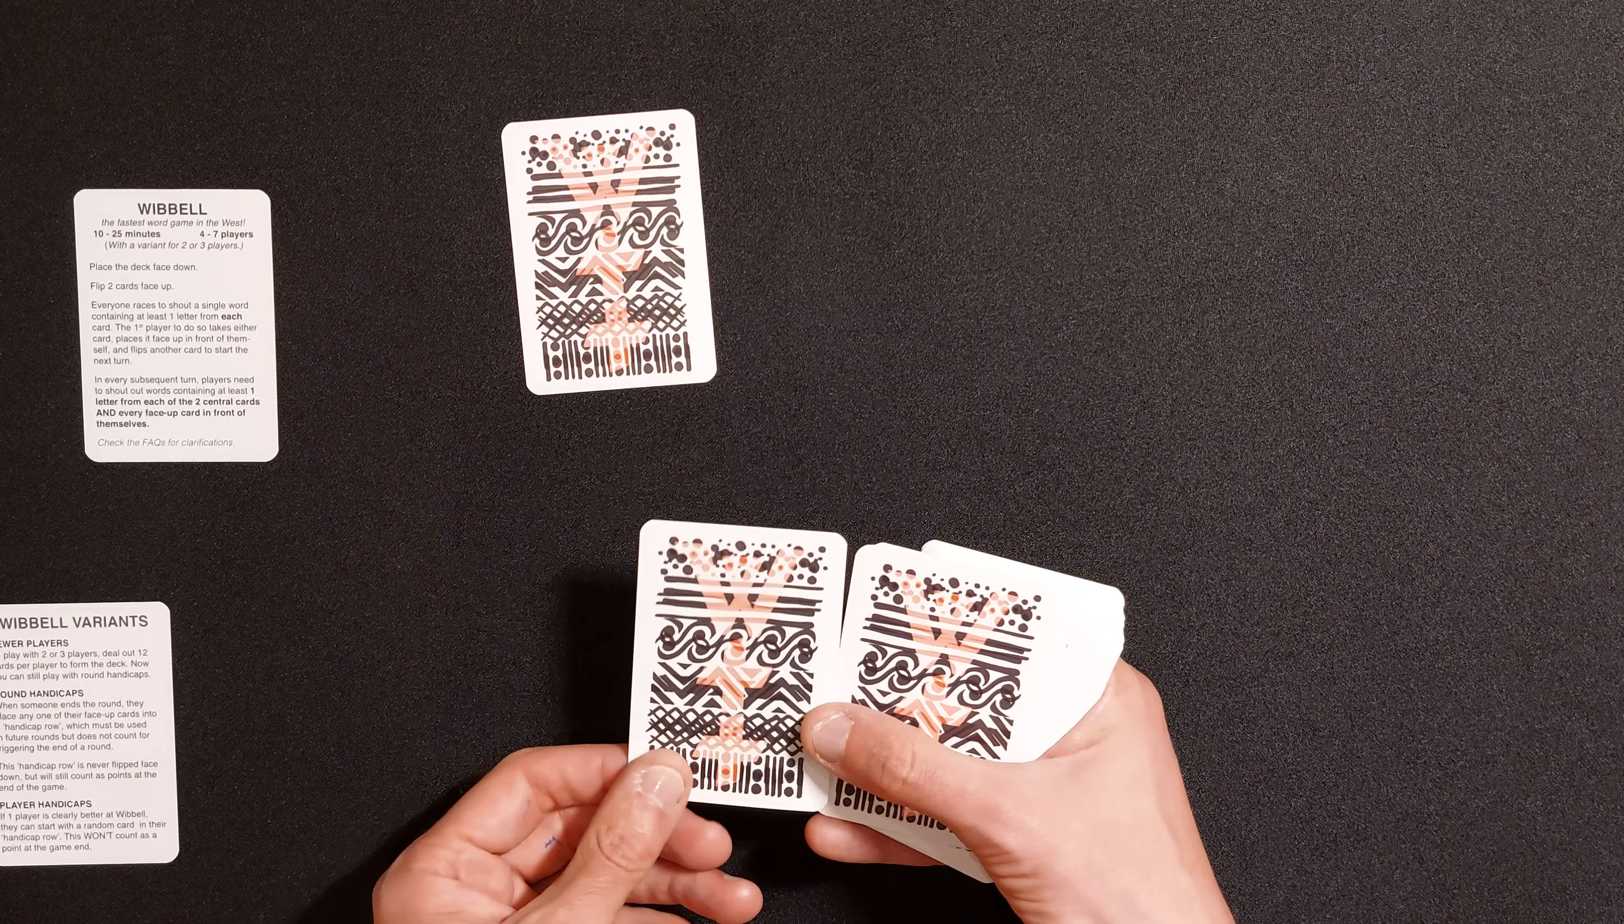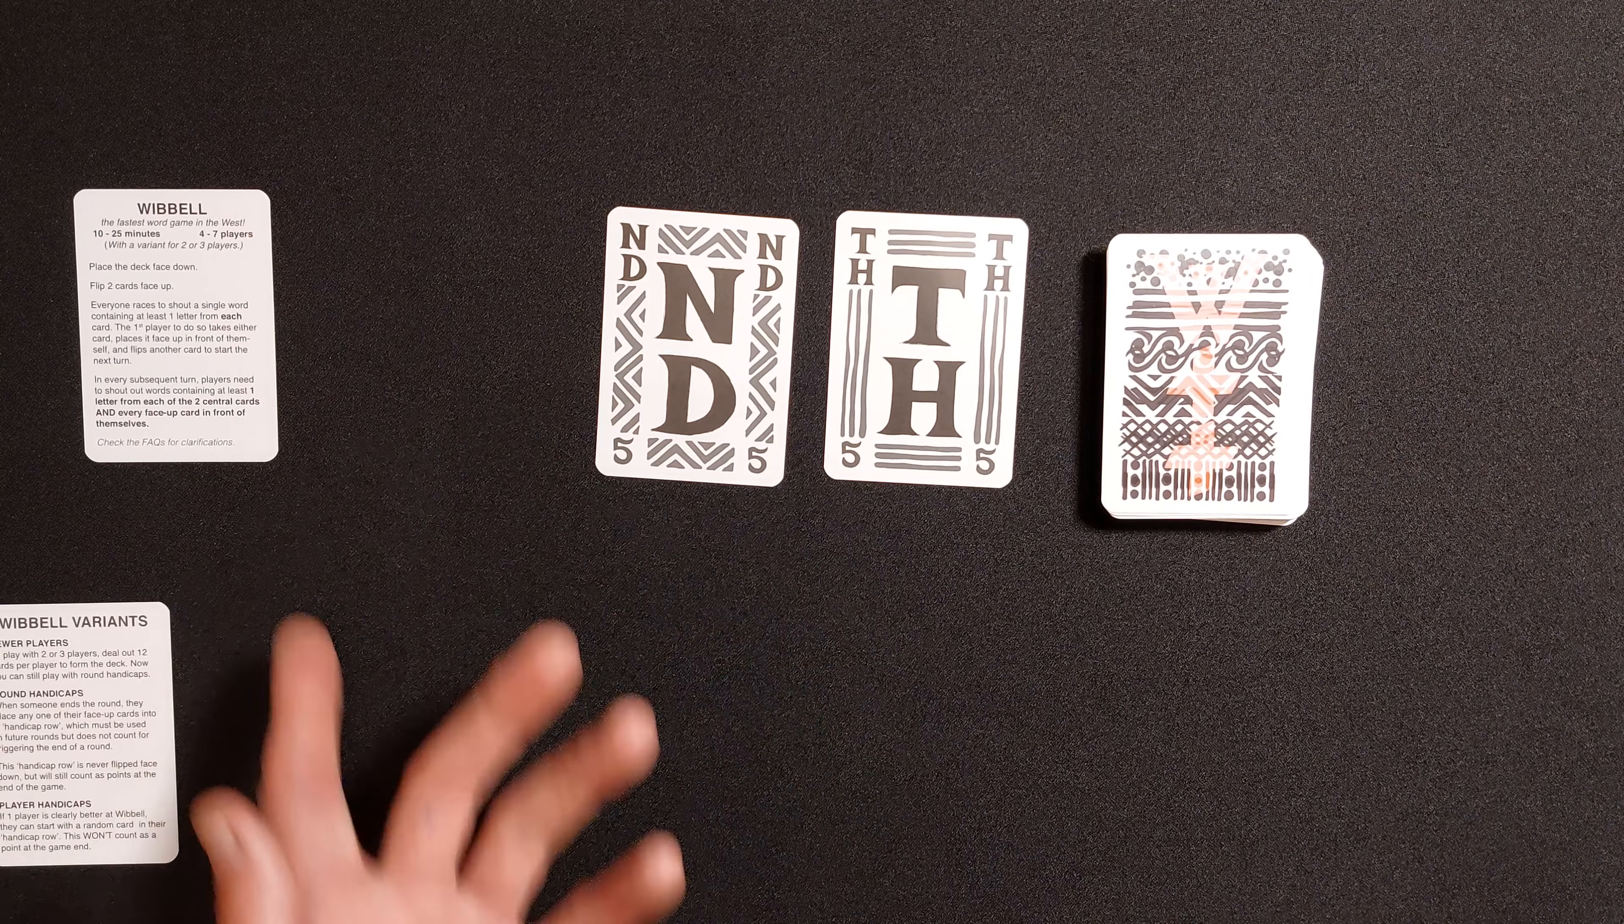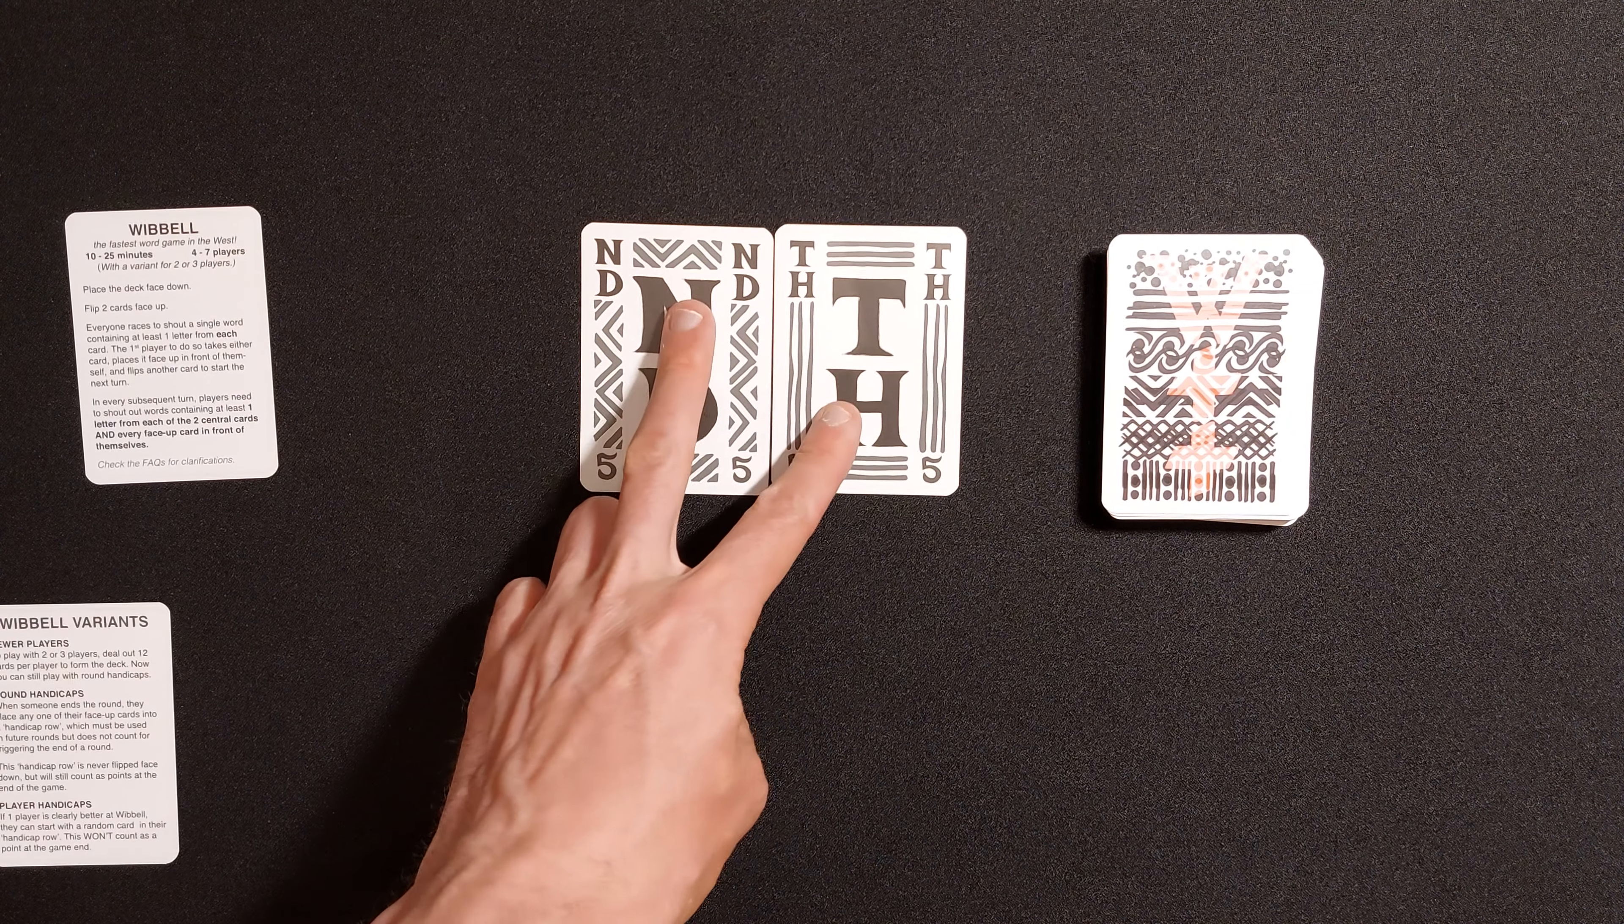So, first off, you are going to flip two cards face up, as it states here. So, you have these two cards, I'm having it orientated towards, obviously, ourselves. And then this deck is staying face down. Just so you know, W is at the top, as you may recall and might notice. So, what we're going to be doing is shouting out a single word containing this one letter from each card. So, I could shout out Noah. It really depends if you want to use the Scrabble dictionary kind of definition or not, or keep it as you will. But within reason, as long as you all agree the same stuff, it doesn't matter. I do find I quite like these rules are quite open-ended in a very good way. I don't think there's ever been an issue whereby it's ambiguous. And that's why we have the comments and discussion to see what you guys like. And that's what I think is good about party games.